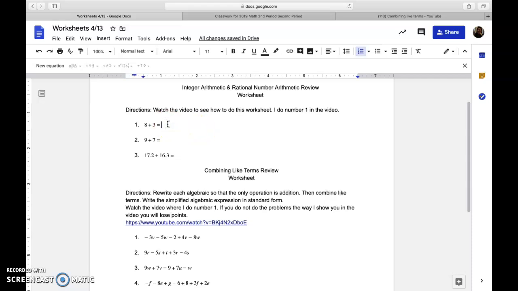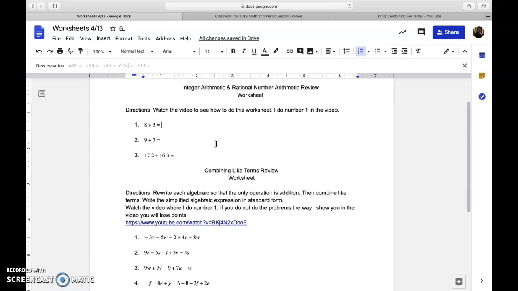I will show you in this video how to do what the directions are for this worksheet. As you can tell, there's just 3 problems here, and each one looks very elementary. So if you're guessing that you're not just solving 3 problems for this worksheet, then you are correct. I don't want you to just solve 3 problems. I want you to do more than that. What I'm going to have you do is a series of problems for each number.